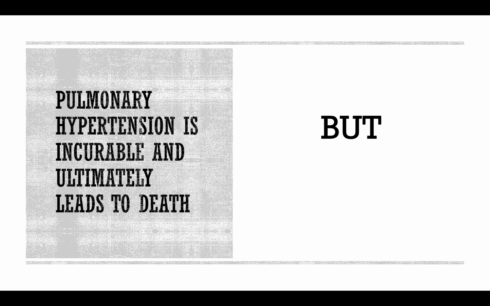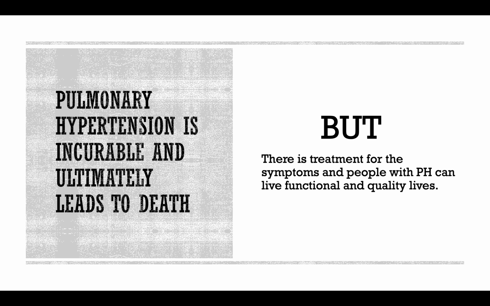But there is treatment for the symptoms of pulmonary hypertension, and people can still live functional and quality lives. There's a little caveat to that, in that if you remove the offending etiology, for example, with a pulmonary thromboendarterectomy to remove a clot, and you are able to get to that before all of the changes in the pulmonary vasculature occur, then you can effectively cure pulmonary hypertension, but basically they didn't have it to begin with.